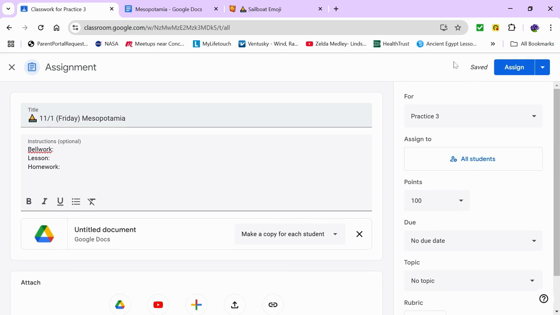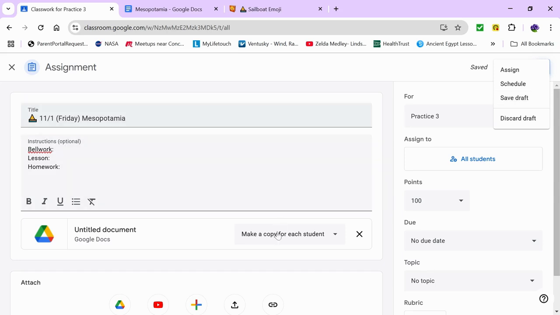Here on the right-hand side, you have a lot more options as far as what you can do with your assignment. So for example, there's a drop-down menu here for I can assign it now. I can schedule it, which is a great feature when you want to set up your Google Classroom for the week and have it automatically populate. I can save a draft, or of course I can discard. The benefit to saving a draft allows you the ability to go back and make edits.